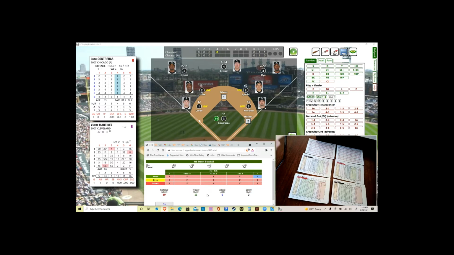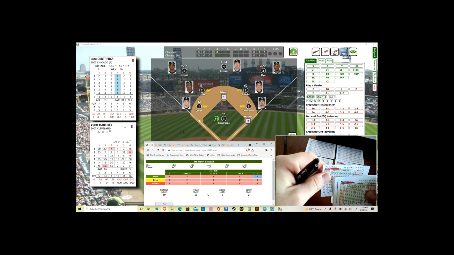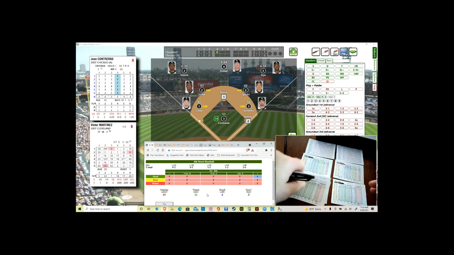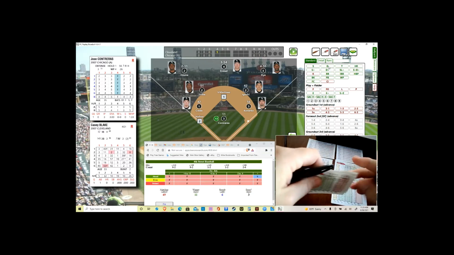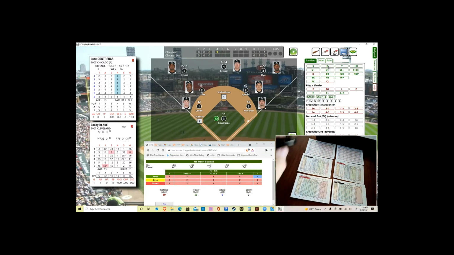Runners can take extra base. So Nixon will score. Hafner, he's only a run of a 6, so I think they're going to hold him. So a double, scores the first run of the game. Victor Martinez drives him in. So we got second and third, nobody out for Casey Blake.